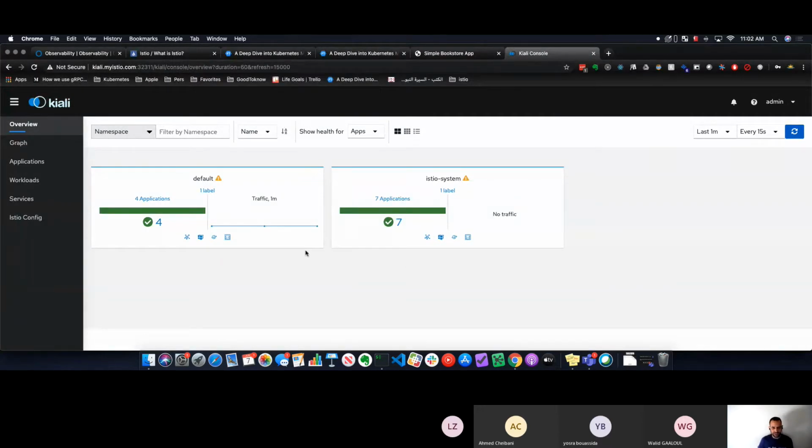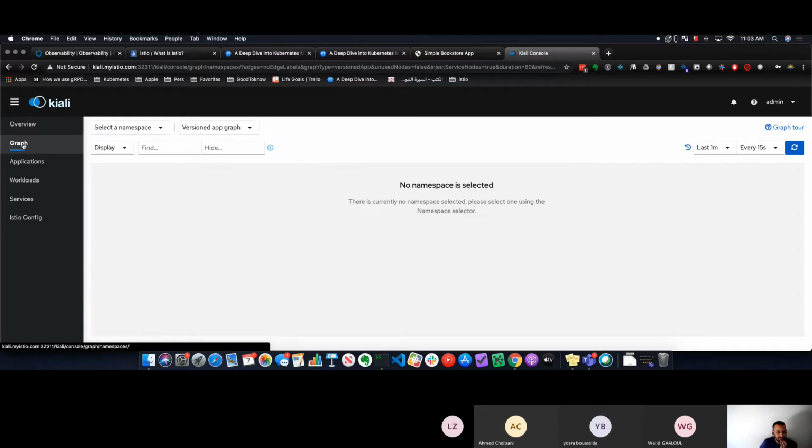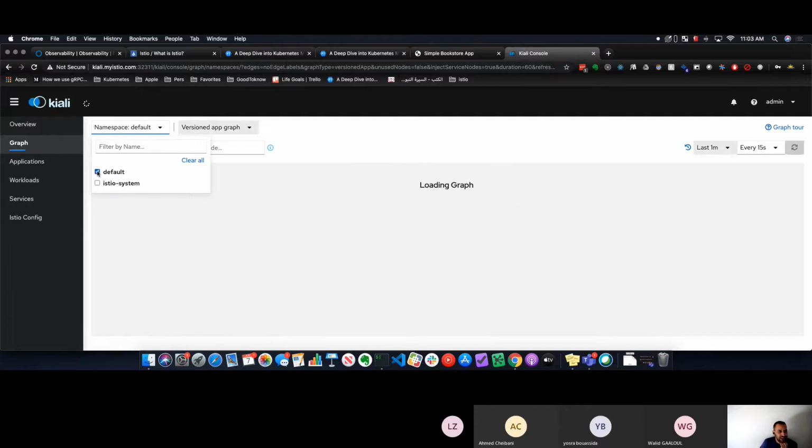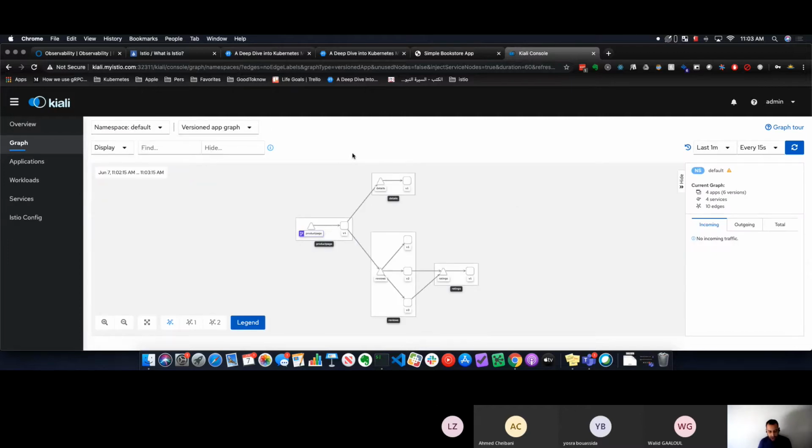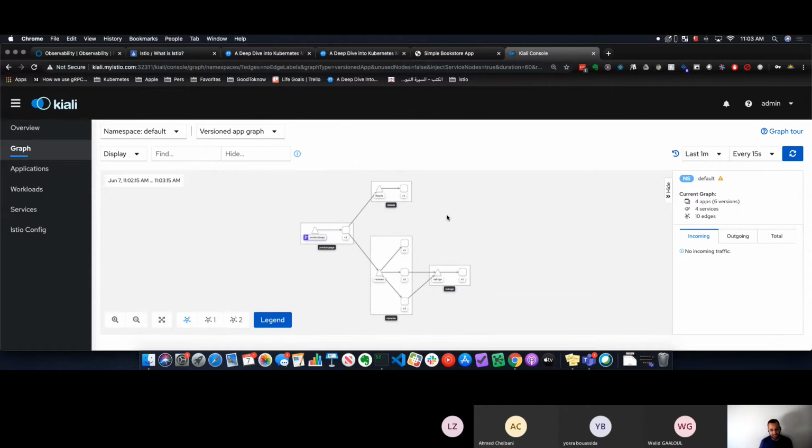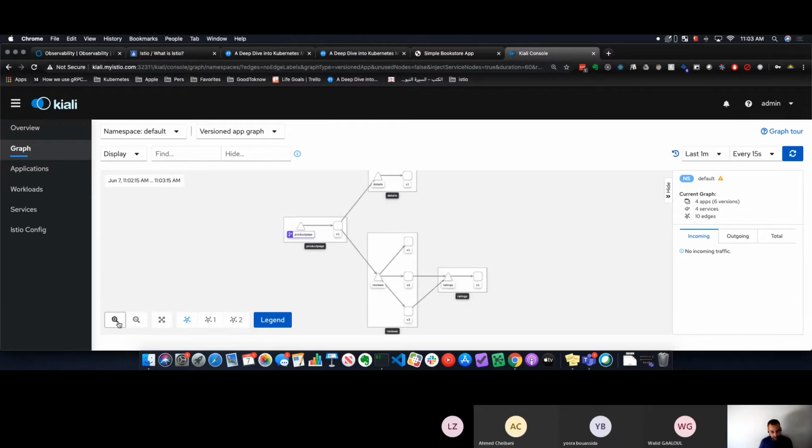So you will find yourself with a default view that allows you to see how many applications you are seeing in each particular namespace. You can filter that based on namespace. You can choose only to see the default namespace. You can do different filtering. A very nice feature of Kiali is the visualization of your service mesh. So let's select the default namespace and see how it is visualizing and how accurate is the visualization of my service mesh. So you see how accurate it is.